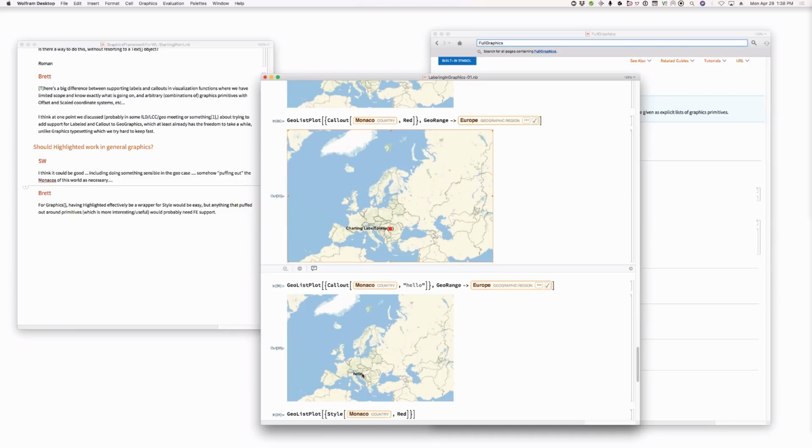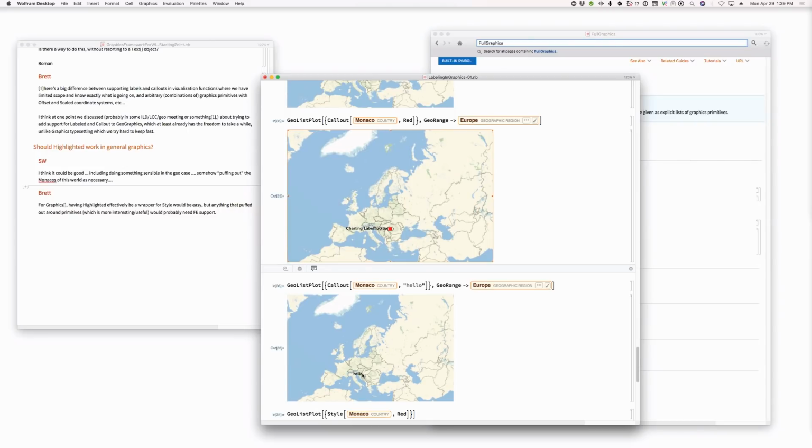Right. So what do we do with that? I think it's possible that GeoListPlot is not being clever enough. I think it may be hardwiring countries into polygons, whereas cities have the ability to switch from a polygon representation to a point representation based on scale and how close things are and how big they are and that sort of thing.